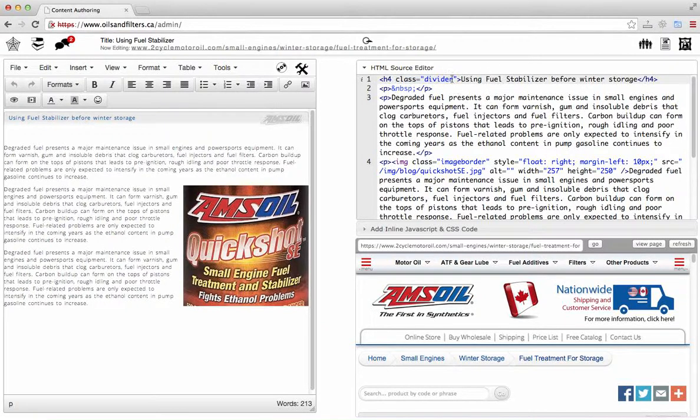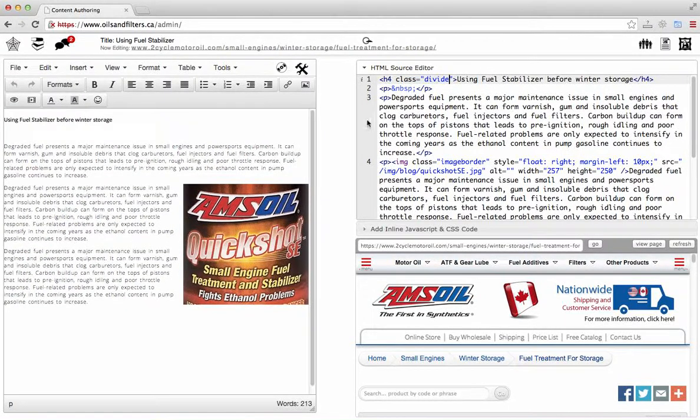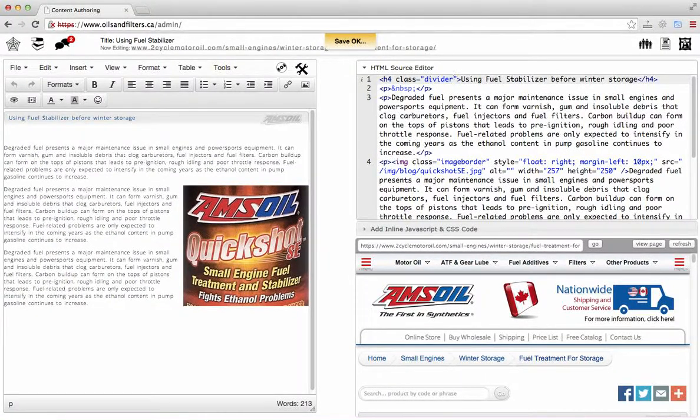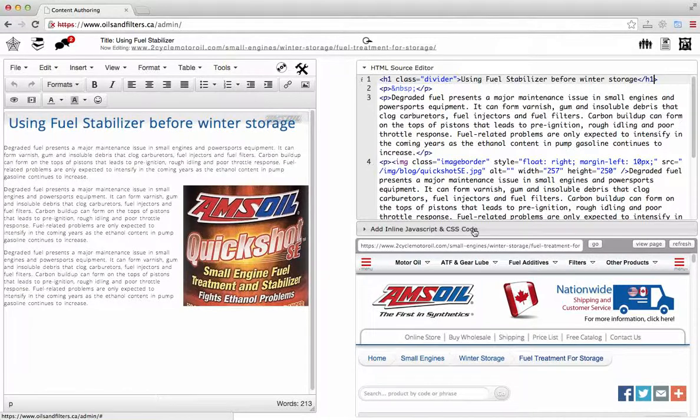For example, if I take off this, you'll see on the left that background is gone because we've defined a class called divider. It's just a name. You can call this class anything you want, because it nicely divides off one section from the other. This class, I called it a divider. So I'll go back to h1 tag. That's what we want, and then I'll show you how to create a class using the CSS editor.